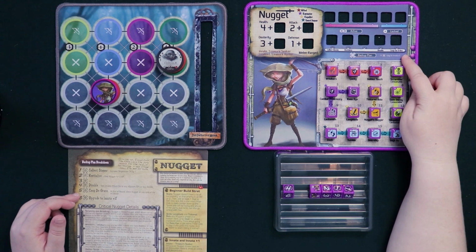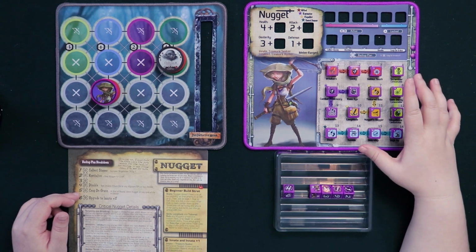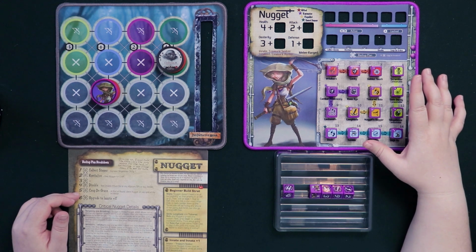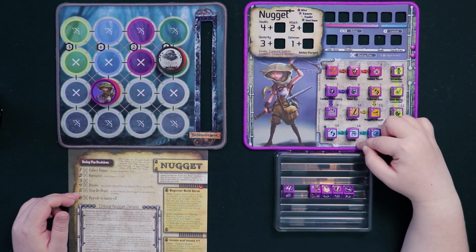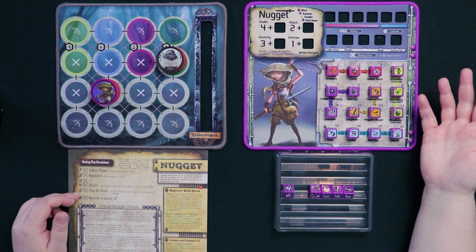And then here we have the coup de grace. So coup de grace and Tumble work in pretty similar ways. Basically, when you're going to jump up the initiative meter, you do so at the end of the round. The effect actually kicks in at the end of the round. So when you roll this one, you use it immediately, the effect will kick in at the end of the round, and Nugget can move up the initiative meter.